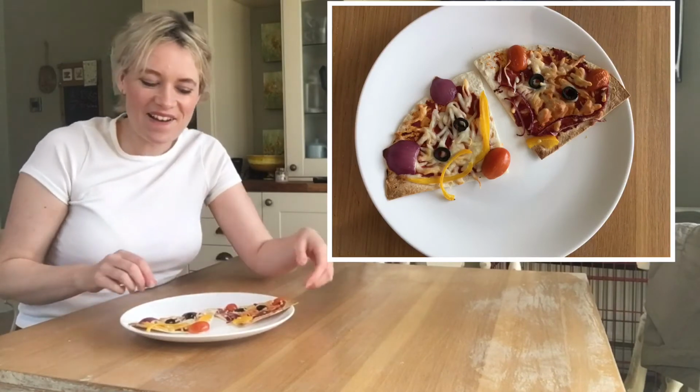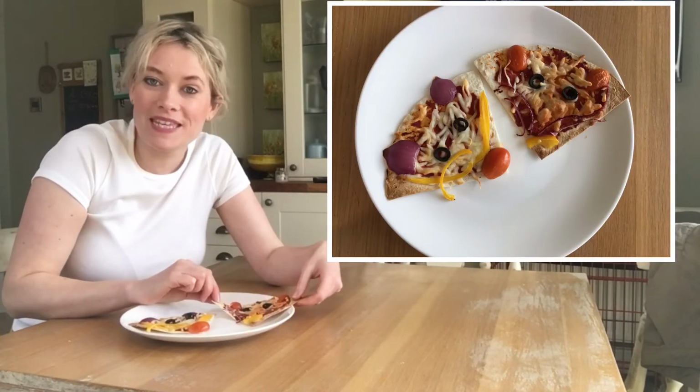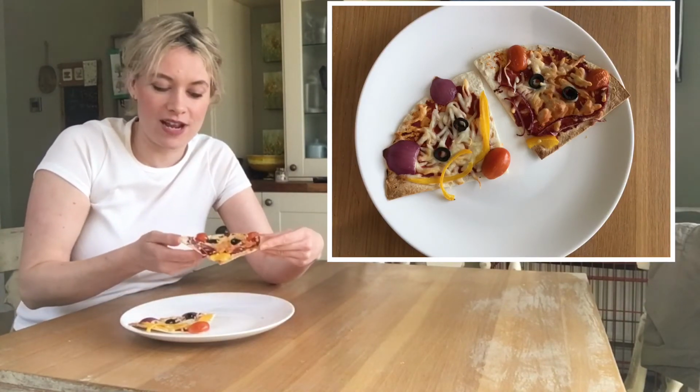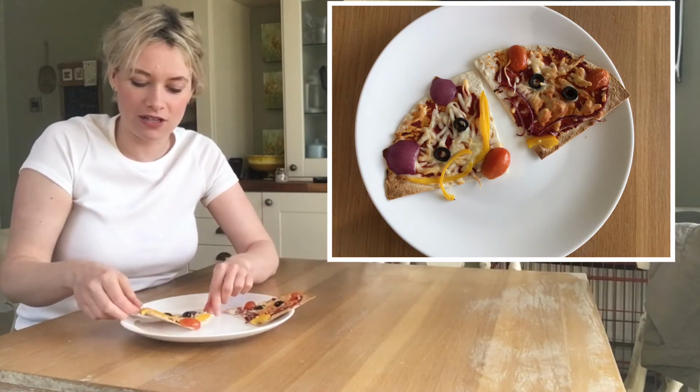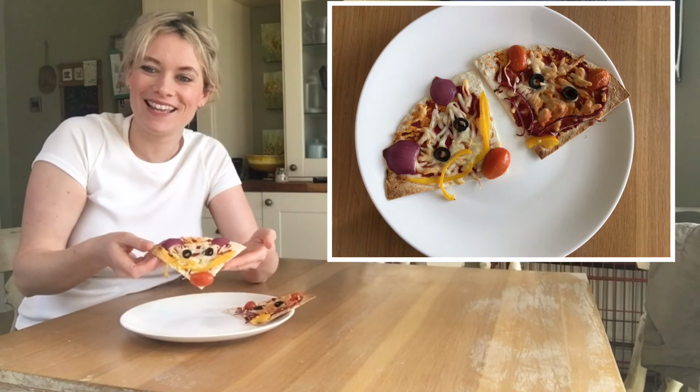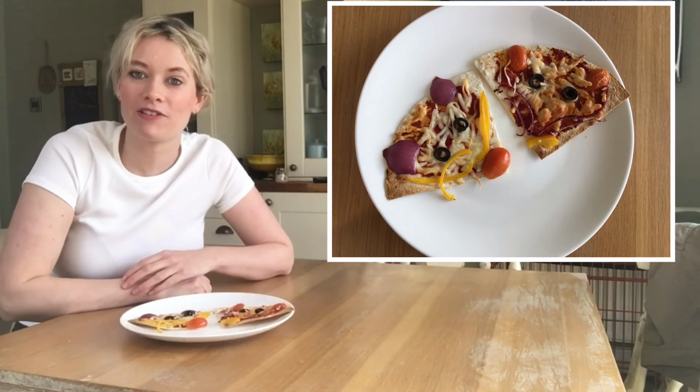Well, here they are. My little mouse pizzas are out from underneath the grill and they're ready for me to eat. Don't they look delicious? Well, I'm going to enjoy having those for my lunch.